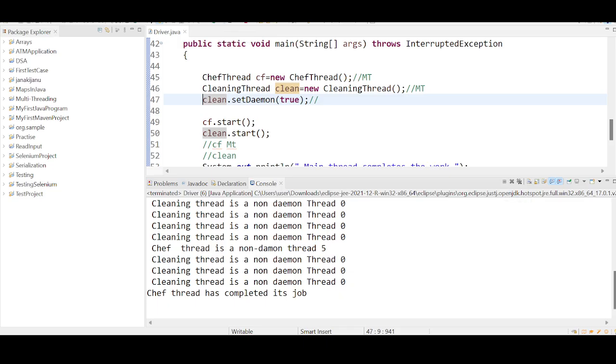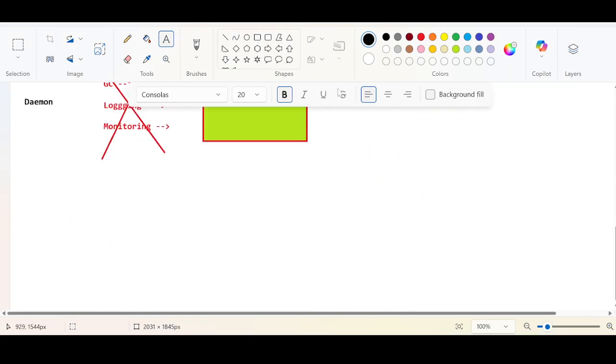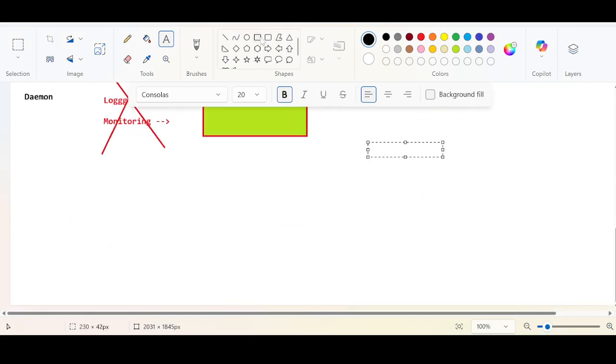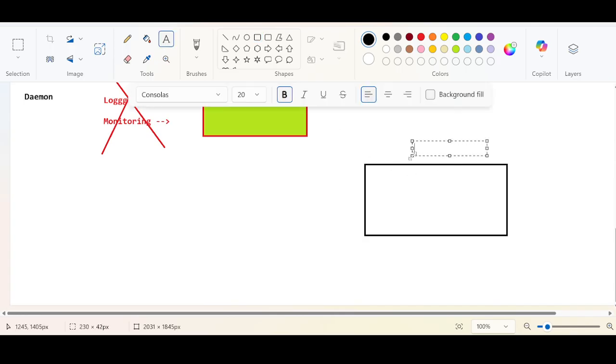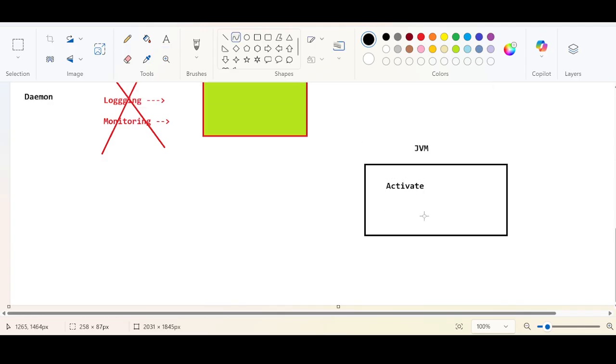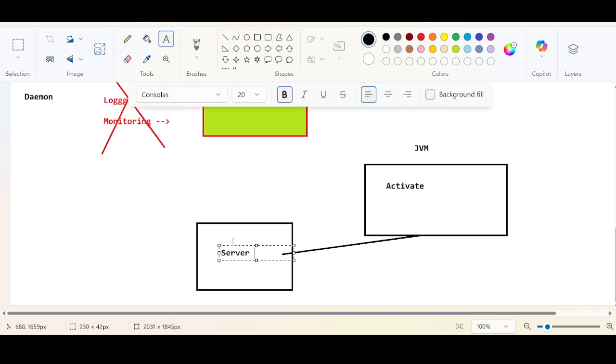But in a real-time project, you have to ensure that the JVM remains on forever. You are going to activate this JVM so that through it, the particular server remains active forever. In our case, the Tomcat server. Activated in the sense that you have to accept the request and send a response.